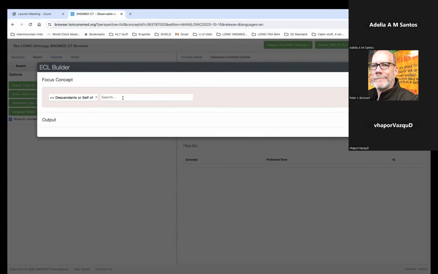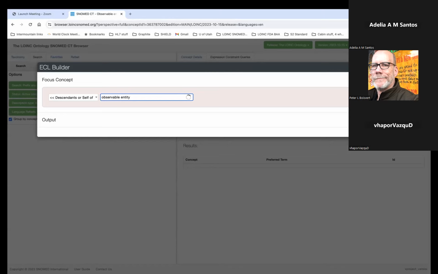So we'll go into the builder, and it has kind of its own language. You get used to it a little bit. But the first thing we want to do is say that what we're looking for are things that are observable entities. So we'll look for that.